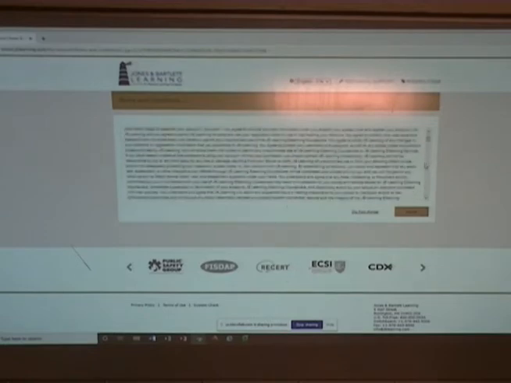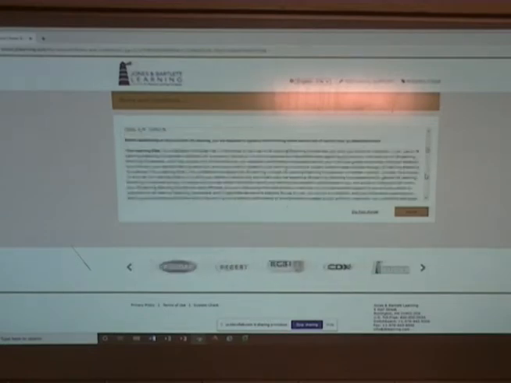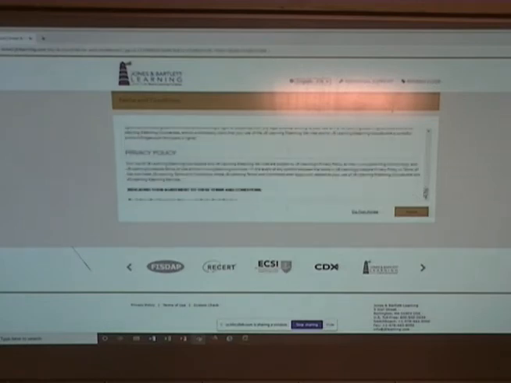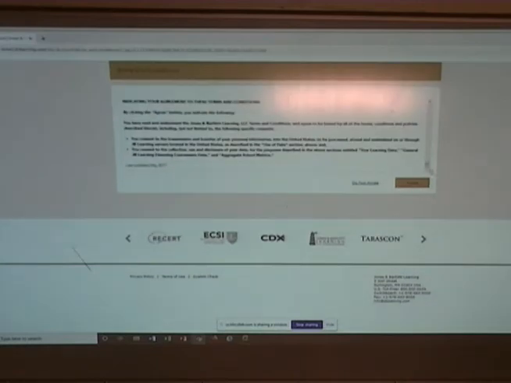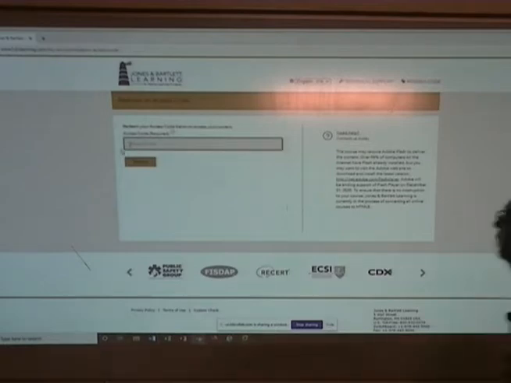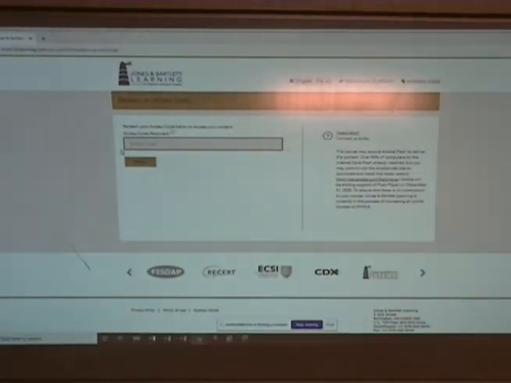Scroll down here, there aren't any actual boxes to fill in, but sometimes they set these websites up so that if you don't scroll, you can't move forwards. Click the agree. Put your access code in here. All right.